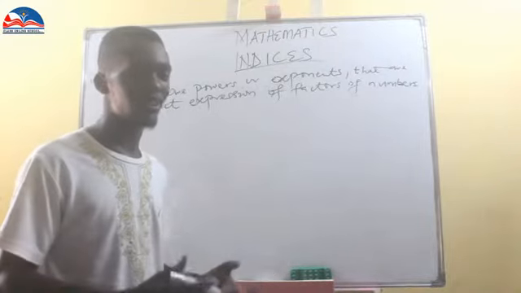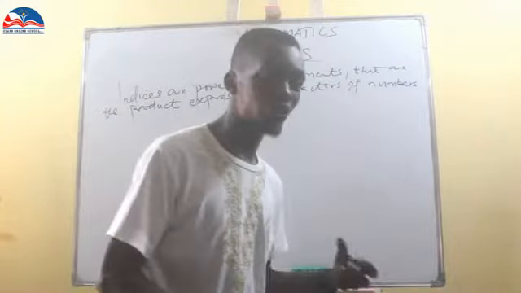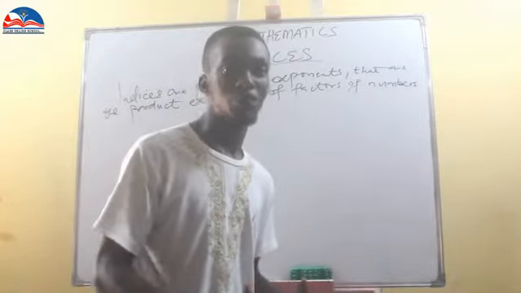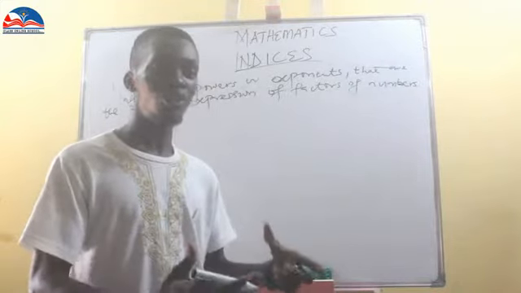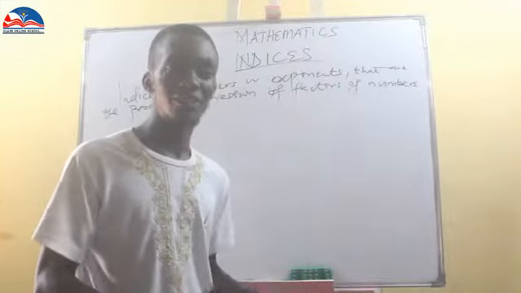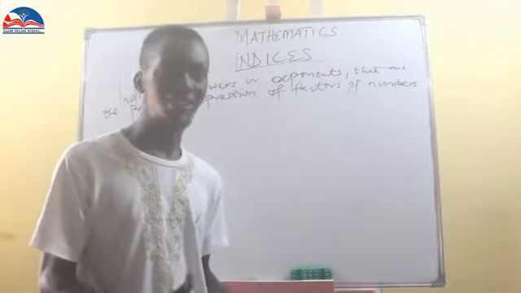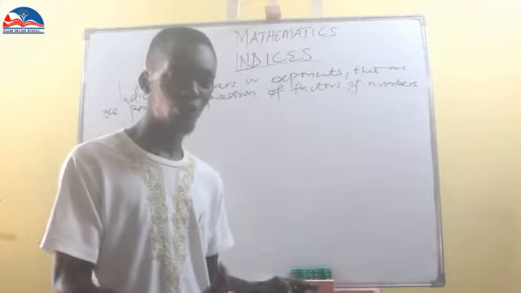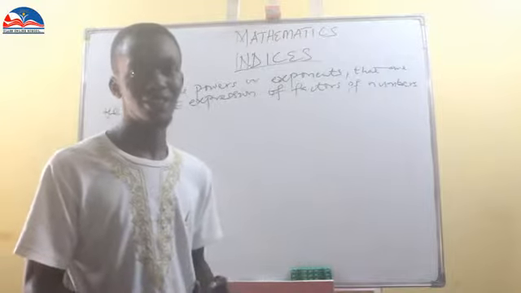And then that brings us to the laws of indices. It is the law of indices that will enable us to solve problems. When you know a particular law, you don't deviate. The laws make you know what to do at the right time. So let's take some certain laws in these indices that will enable us to solve problems whenever we see indices.